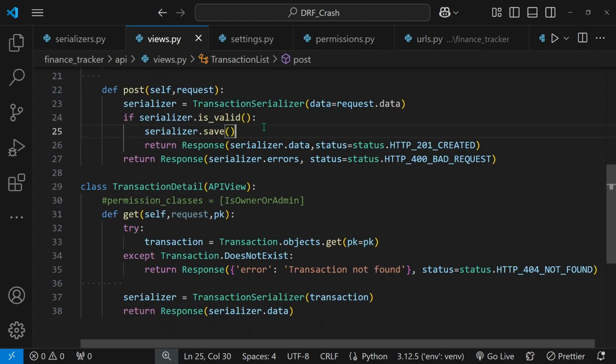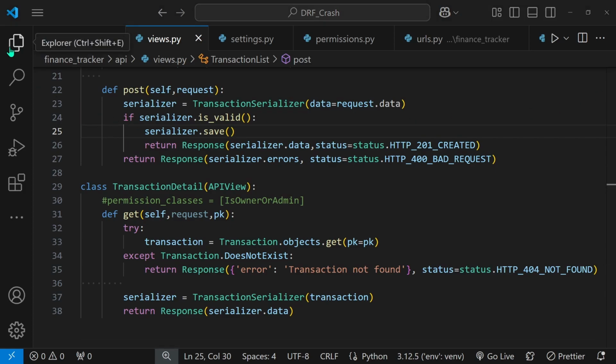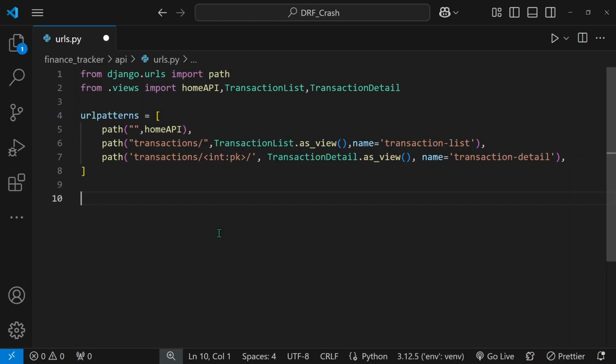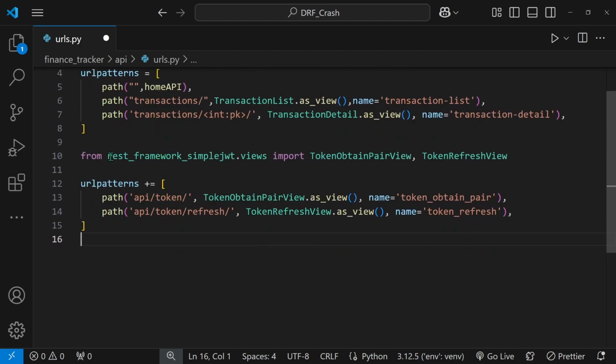One other thing to note about this refreshing is that we can come to our URLs. This is going to be our API's URLs. Let me close all of these up and find it. And we have to append our URL patterns to more routes. These are built in with Django Rest Framework. First of all, from rest_framework_simplejwt.views, I have to import the token obtain pair and the token refresh view. At path api/token, I will be able to obtain a pair of these tokens. This is basically our login. And on the other path, I will be able to send my current refresh token and get a new access token. These are the two that we'll be working with.